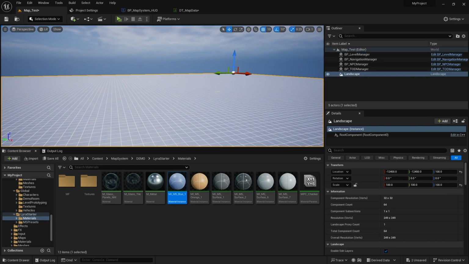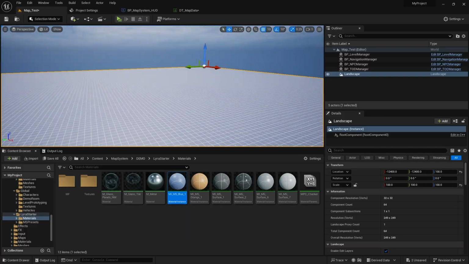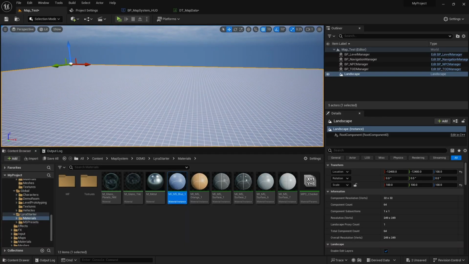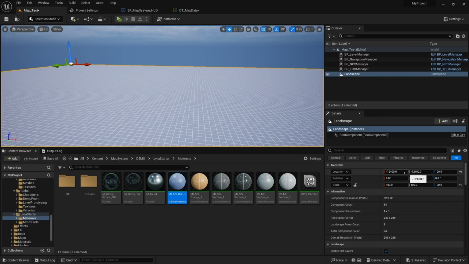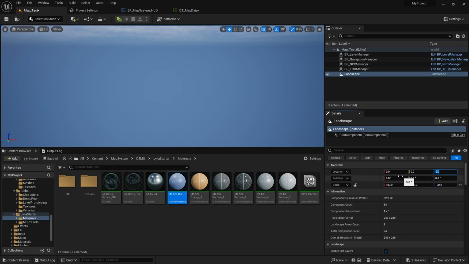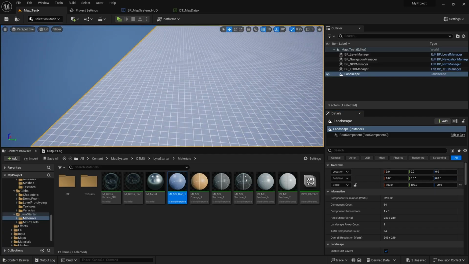Right, now let's adjust this level a little bit, because as you can see the location is sort of offset like this. So these are the default offsets provided by the Unreal Engine if you add a new level. But I think it would be better if you start your level at the origin point 0 by 0 by 0, so it will be easy for you to extend later on.